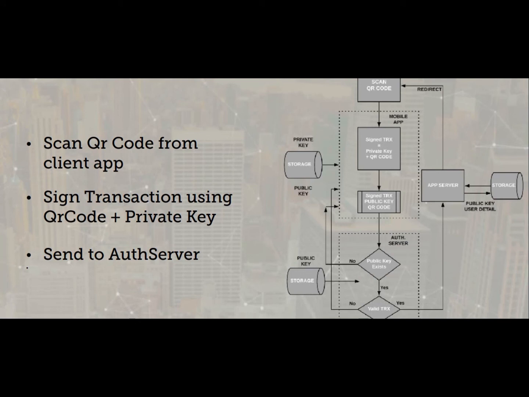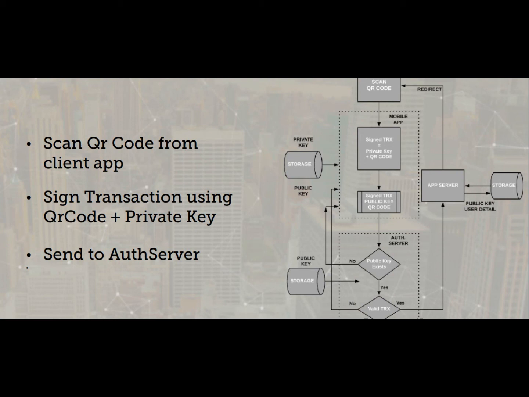We are going to demonstrate the login system. When a user has to log in into the application, he's being shown a QR code on the login screen. So user can scan the QR code and the string behind the QR code is taken into the mobile app. So using the user's private key plus the string that we have got, we generate a new transaction. We sign a transaction basically using the sign transaction method of Ethereum. So this transaction will be signed with the private key and the string coming from the QR code.